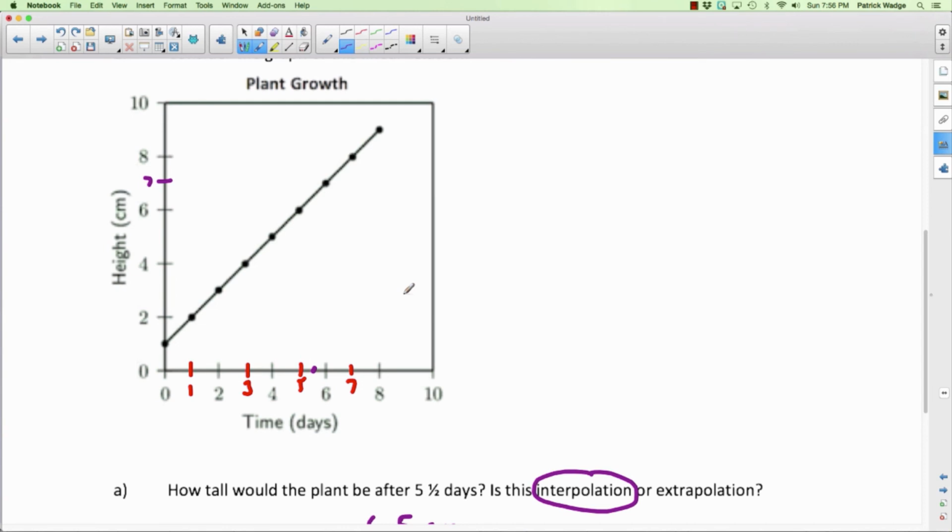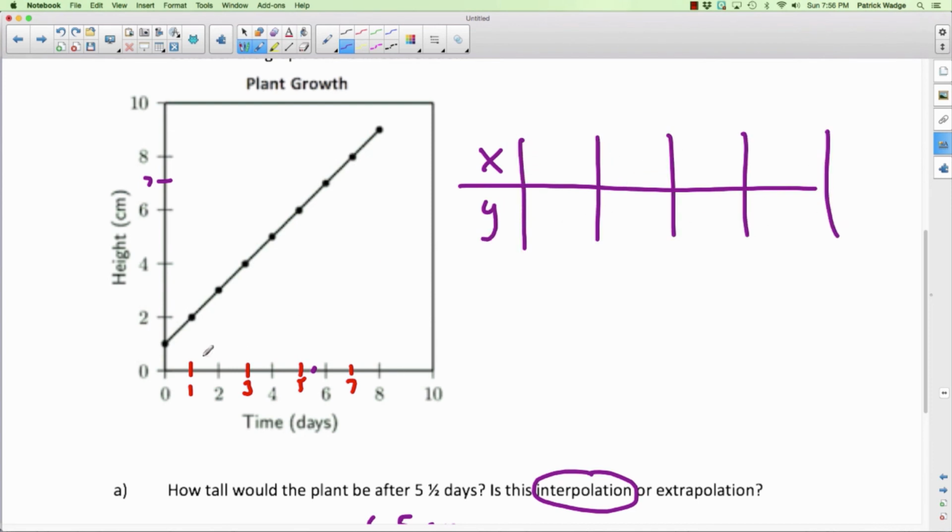How are we going to do this? We're going to make a table of values. I know it's kind of a drag. We were so close to being done, and now suddenly I'm asking you to do this. But we can do this really fast, I promise you. Because look, the points go up 0, 1, 2, 3, 4. Oh, good. It's one of these ones where it goes up by 1. This will be way easier than the last one.